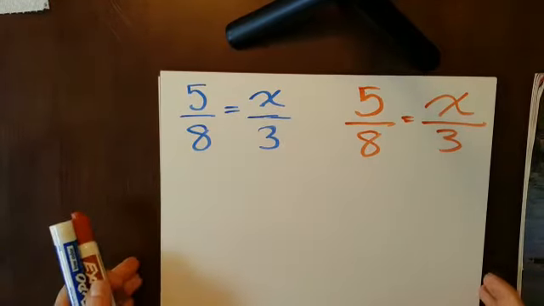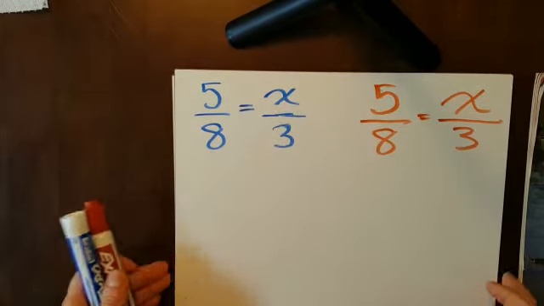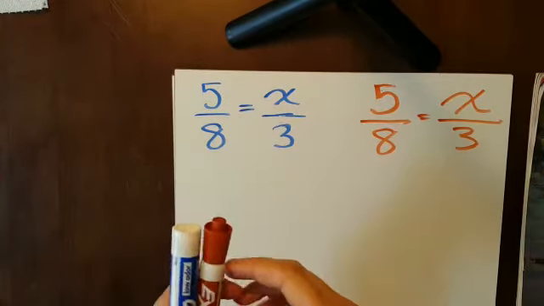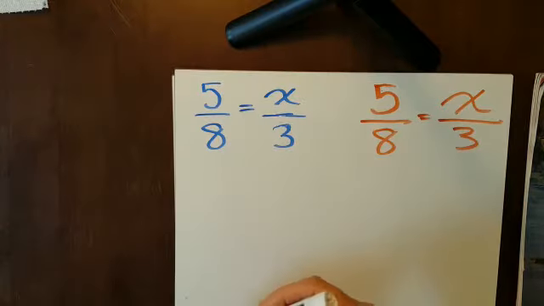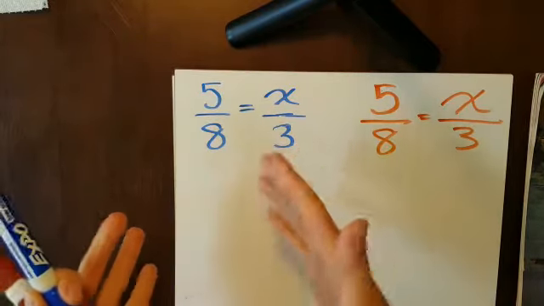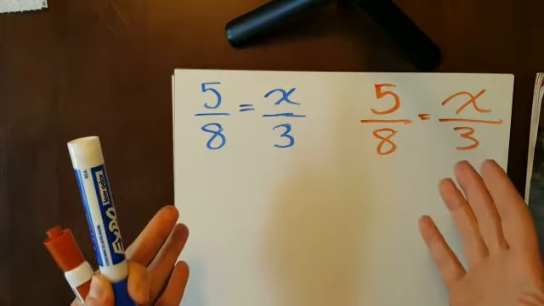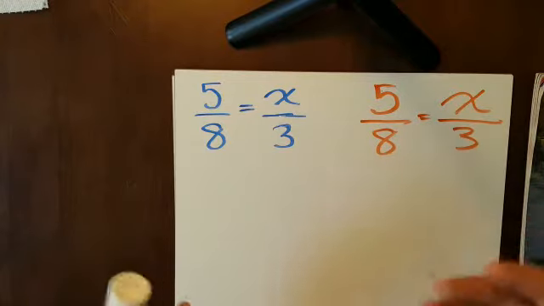I just want to do a quick lesson, quick example actually, on why cross multiplication works. When we're doing proportional reasoning, this means that we have one fraction equal to another fraction. So x is what we are trying to find here. There are two different ways that we can solve for x besides using cross multiplication. I'm going to show you why cross multiplication works.